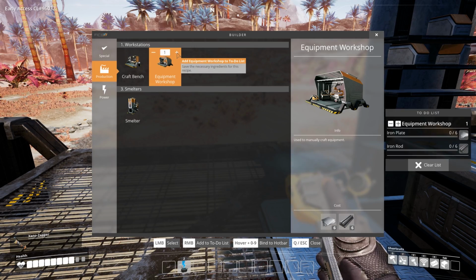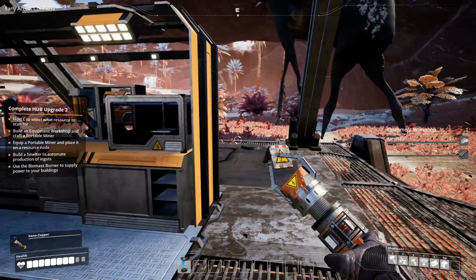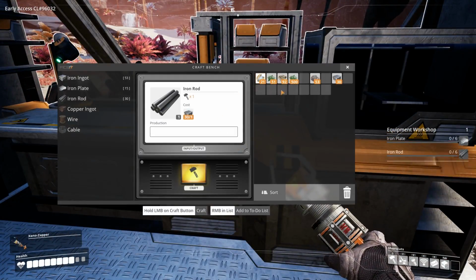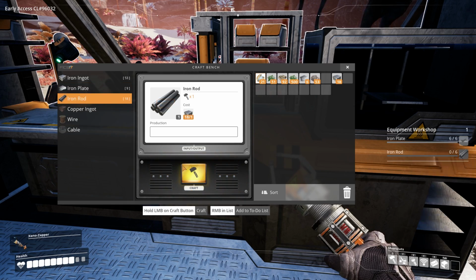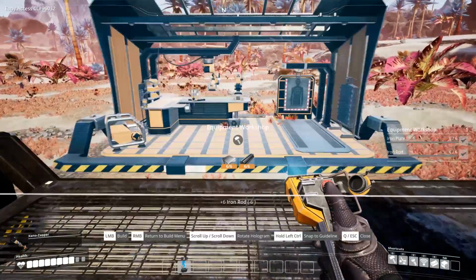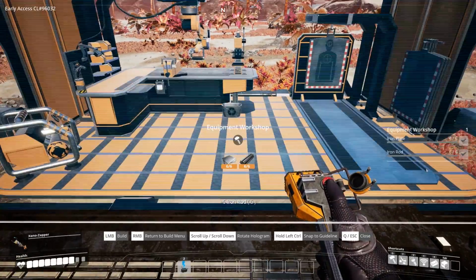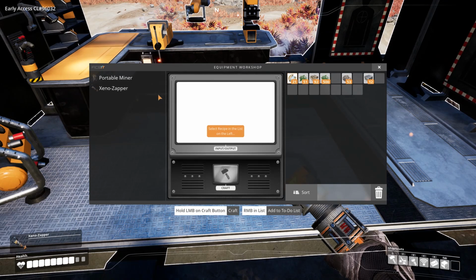And I'm hitting this plus, because what that does is you'll see on the right of my screen now, it shows me what I need to make one equipment workshop. So I'm going to make 6 iron plates, and I'm going to make 6 iron rods, and then I now know that I have the resources to build this thing. I'm just going to put it right here, right next to this. I like it to be nearby. It's a little bit easier to just be able to grab it from right here.